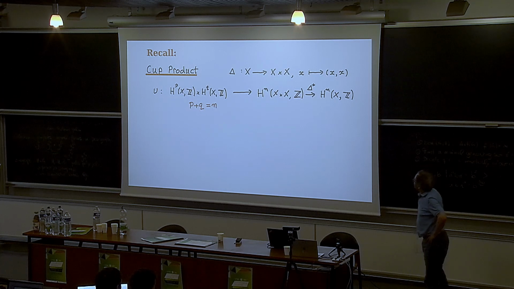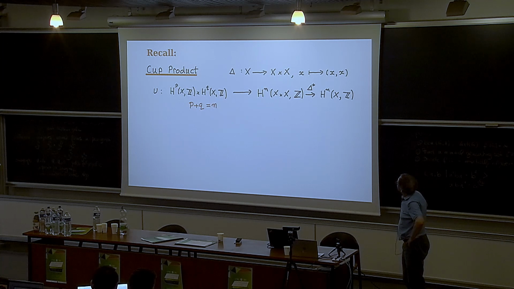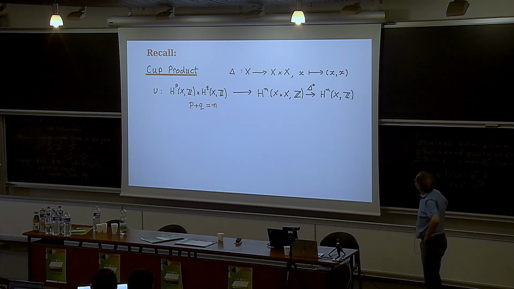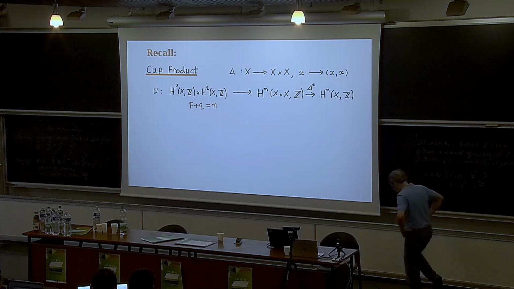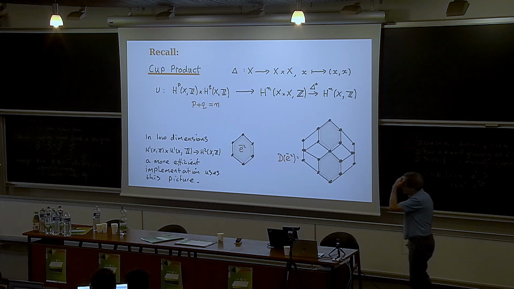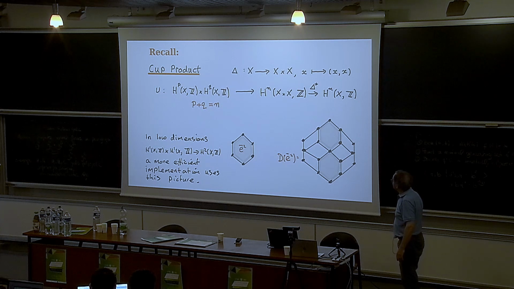Okay, so I ended up yesterday talking about the cup product, so I won't repeat this again, but it's a product where you can take cohomology classes of degree p and q for your topological space X, and you can output a cohomology class of degree p plus q. So I won't repeat too much about that, but I do have a GAP illustration that I didn't give yesterday.